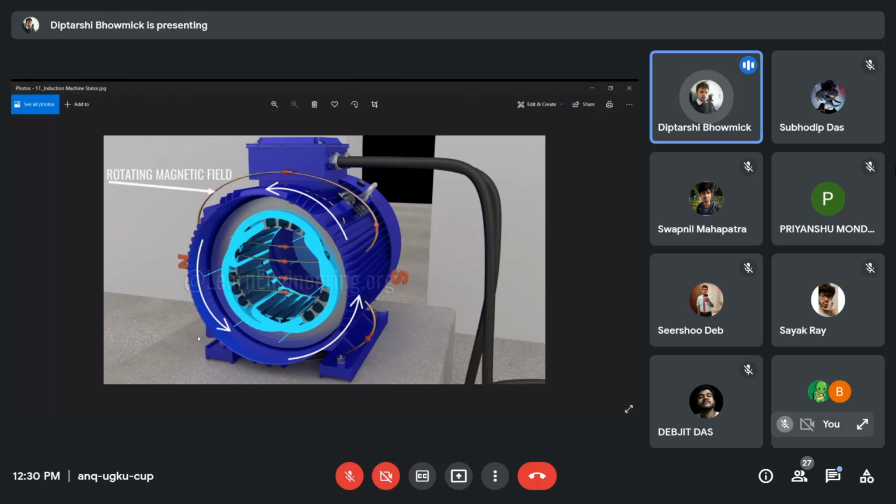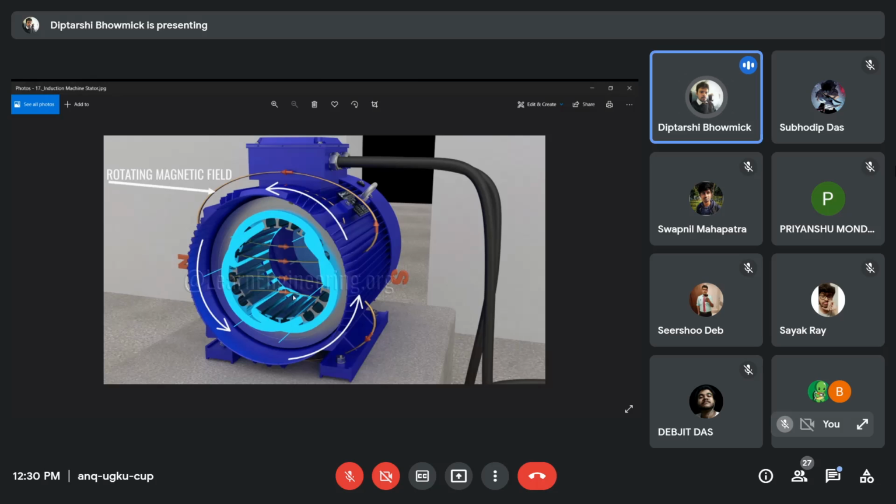Well, one thing is that if you can see the picture, it gives you an idea of the rotating magnetic field. The rotating magnetic field means these are the windings. This is one winding, this is one winding. So there are the windings in the stator, which are fluorescent blue colored. Okay, so when the windings are excited with the supply, then the magnetic field is produced inside the machine.